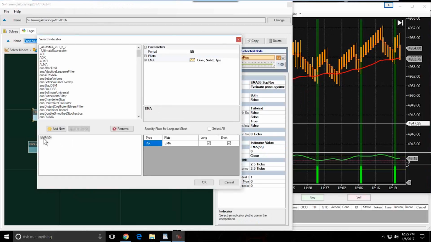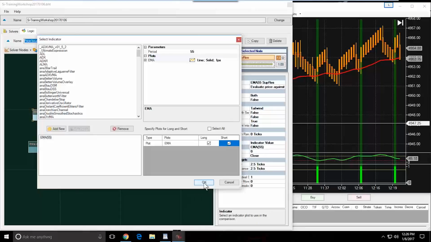You would replace that with your Fibonacci indicator, and then you would select whatever Fibonacci lines you're looking for the bounce off of. So you would check the 50% Fibonacci plot line, or let's see, what's the other one? 72%, or no, 68% Fibonacci line. Maybe your 38% Fibonacci line. So select whatever Fibonacci percent plot lines you're looking for bounces off of, and just make sure you have those plots selected, right?